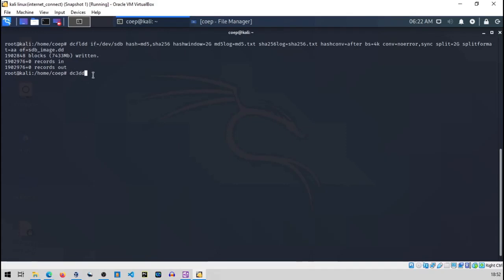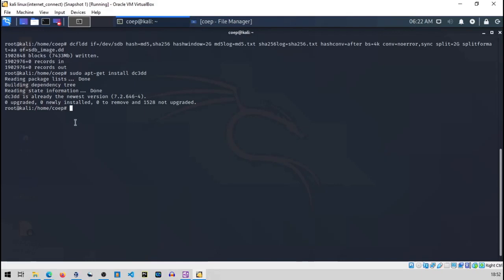It has a lot of similar features, right? You have to install it again, like sudo apt-get install dc3dd. Okay, I have already installed it, so no need to install again.